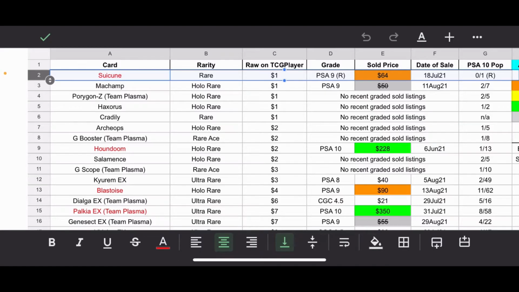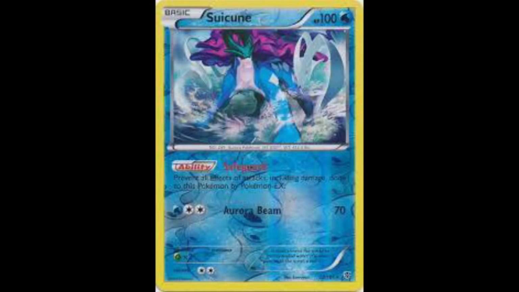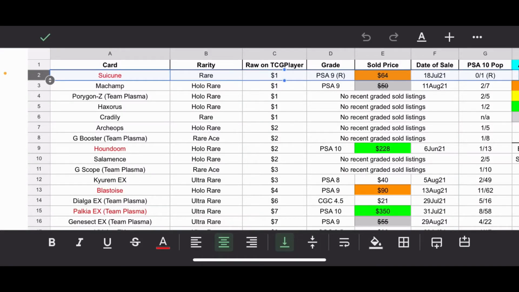So starting out with Suicune. PSA 9 in reverse sold for $64. It's one of the legendary beast dog cats, whatever you want to call them. And there's only one graded, and it's this 9. So look at that. If you're a legendary master set legendary dog collector out there, then this is a card that you'll be needing. And there's only one registered with PSA, so hopefully it's with BGS or CGC.